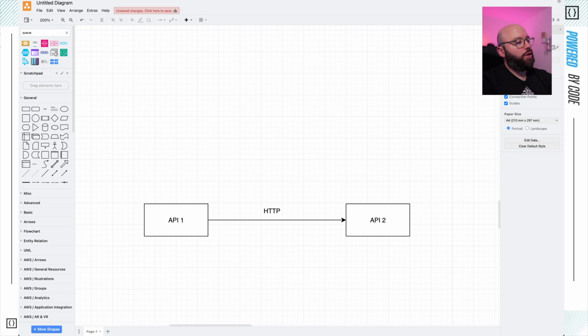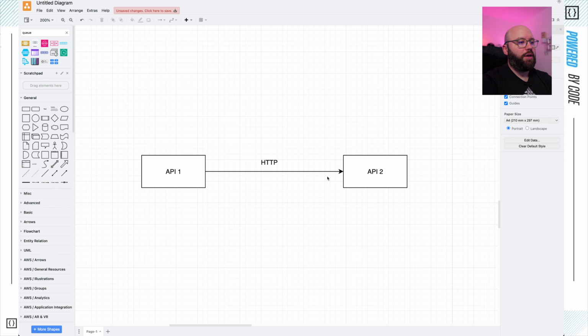So let's get started. What I have here is basically a way where two APIs will communicate. Let's say currently I have API 1 and API 2, and if API 1 wants to communicate with API 2 directly, what we can do is utilize an HTTP request. Let's say, for example, we have just placed some kind of an order and I want to send an email utilizing my email API. Thank you for placing the order. So once API 1 finishes its work, it can send an HTTP request to API 2, and then API 2 will communicate with all of the third-party email providers and send the emails.